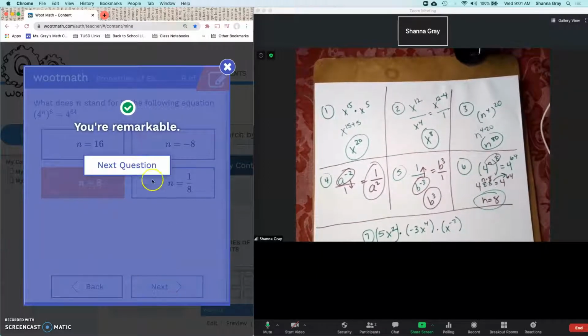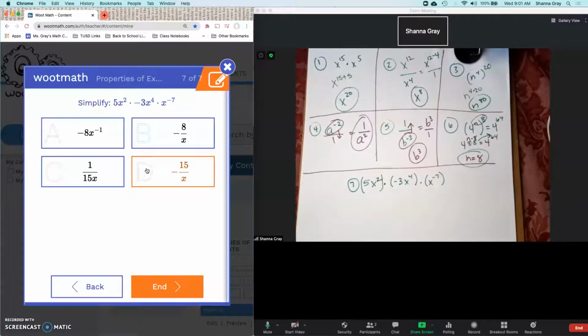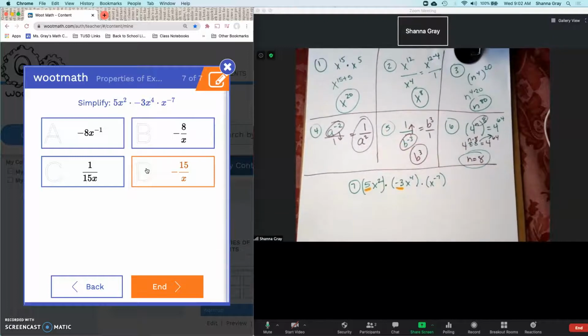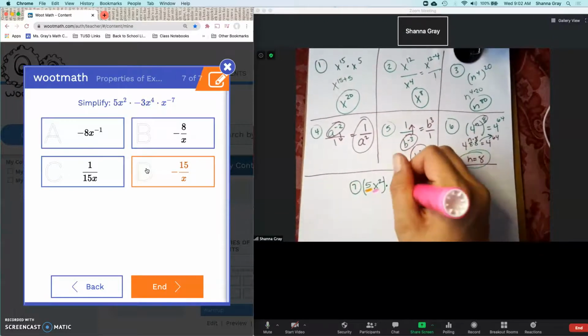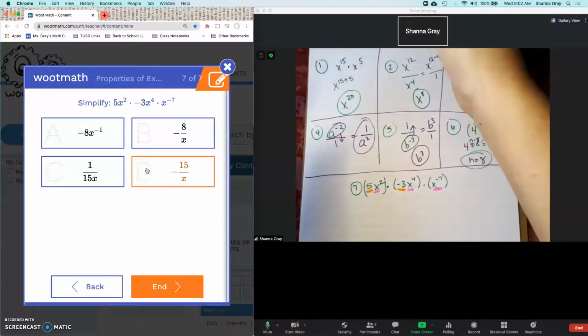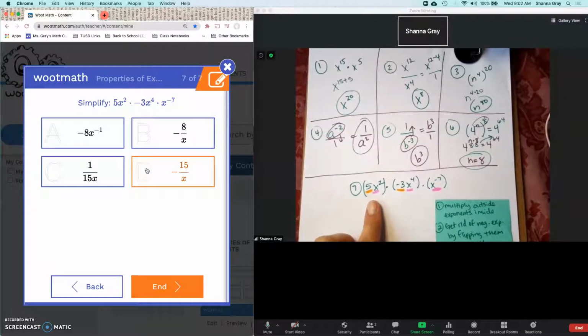And then finally, the last question was probably like a jump farther all of a sudden in difficulty, but not that bad. I mean, really, you're just matching pieces, right? So I have 2 regular numbers, and I have 3 bases that have an x. And so if we think back to what my rules were, first of all, notice I added parentheses around each term, each piece, because I wanted you to be able to see where one started and one stopped. So I put parentheses there.